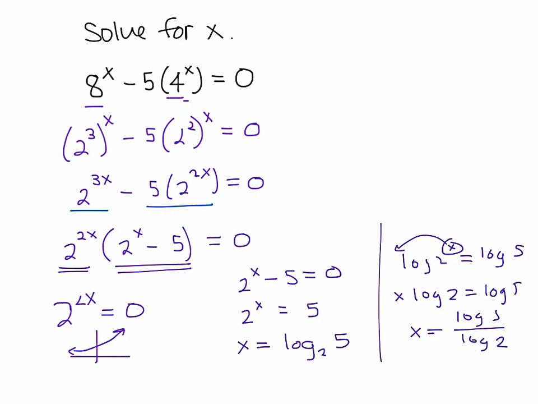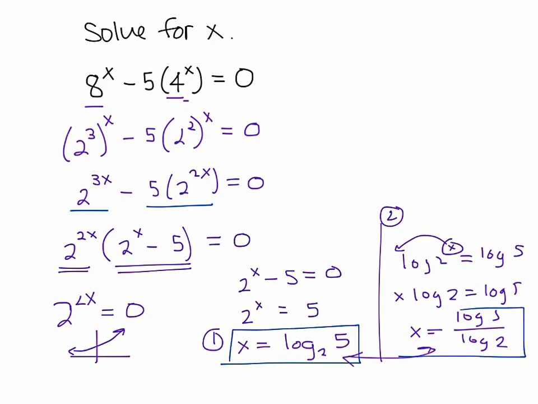So in both of these cases, it works. And in the answers, they come out exactly the same. So the answer to this question will be x is equal to log base 2 of 5. Or in the same form, this one. And there is no solution for this guy. So the only solution that you can have is x is equal to log base 2 of 5.